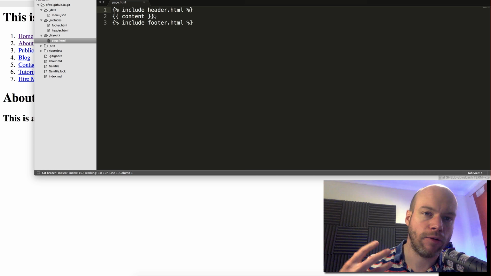Now, one thing I didn't mention last time was that we don't necessarily need to keep the same default directory structure that we have in Jekyll. For example, at the moment, everything in the includes folder is just literally in here, so the footer and the header, right? But if you think about a blog, in fact, if you take a look at the blog that I'm trying to convert into Jekyll, it has all sorts of templates, it has all sorts of layouts and so forth that you want to put in their own little folders, if you will.